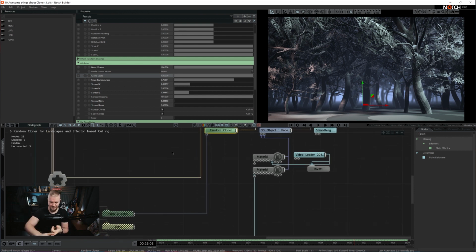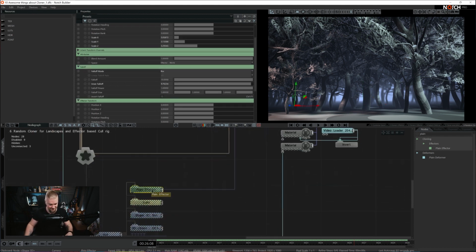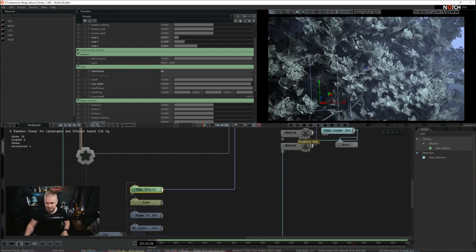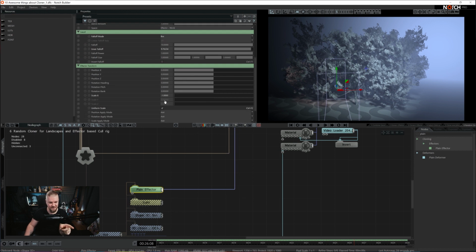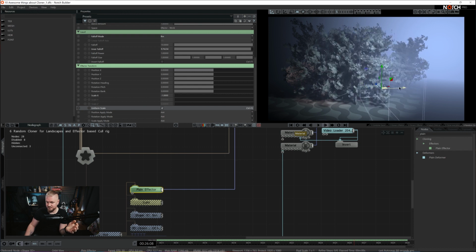So here you are, you deliver the landscape, cityscape, or a forest to your customer. And the customer comes back and says, brilliant, this is lovely. Now all I need is a street crossing this forest, this landscape, or this cityscape exactly there, exactly in this direction, in this angle. Well, it's actually easy to set up if you use something like a plane effector. So if you grab a plane effector, set it to a box setting, and set the scale to -1. Mind you, you have to remember to tick on uniform scale, so all 3 properties, X, Y, Z, scale together. You just build a custom Cull box.